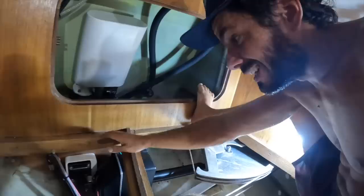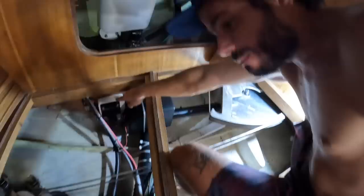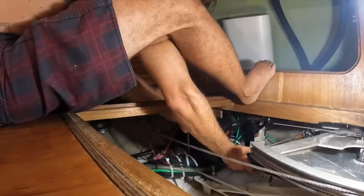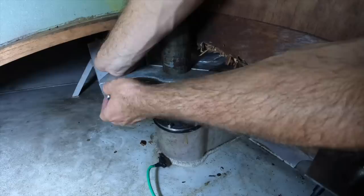The problem now is that the bulkhead is cracking — you can tell that it's moving and that's not good. So what we're gonna do is unassemble the autopilot and create a metal steel support that's gonna be really really strong, and then we have no weak link in the system. The first step is to take this apart. First step, check. The autopilot is off. Now I need to take the wire for the quadrant and then we can take the quadrant out.